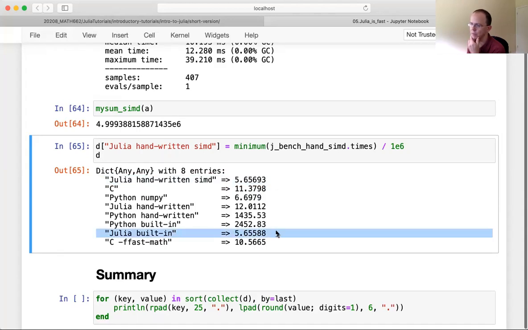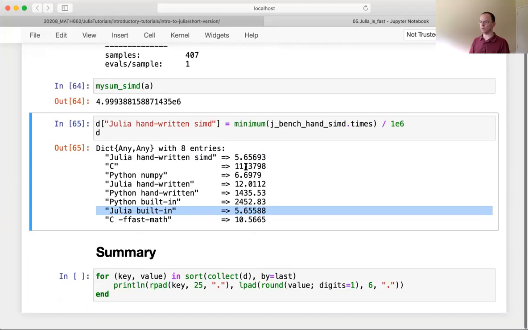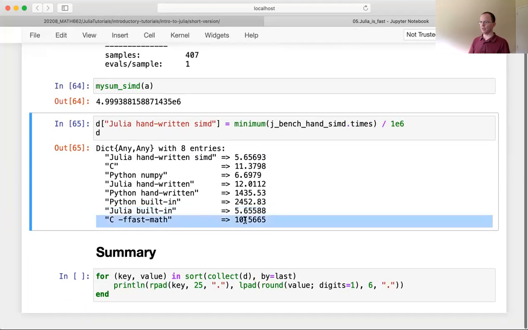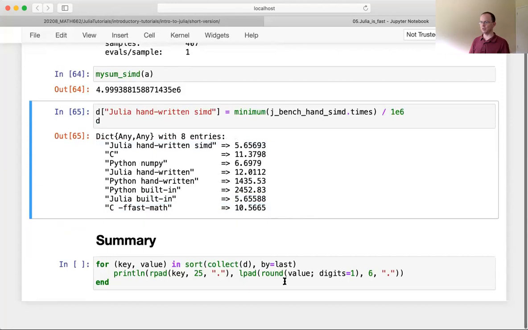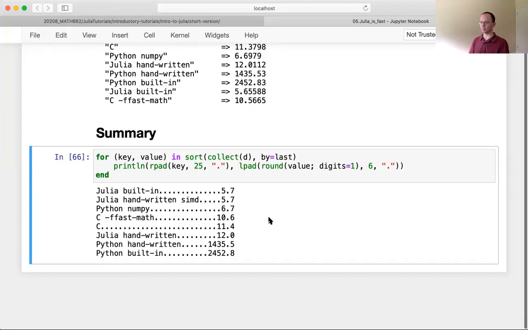It's just doing a very simple for loop, but it's running it with SIMD. And that's actually faster than C with fast math, which is also SIMD. That's really amazing. All right, so let's print out the summary here, just printing it out in a nice way.